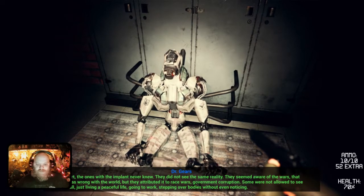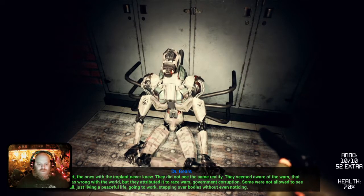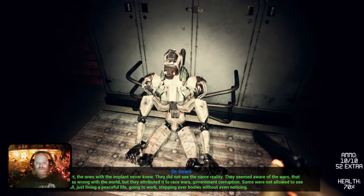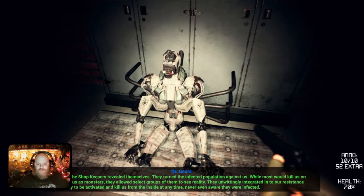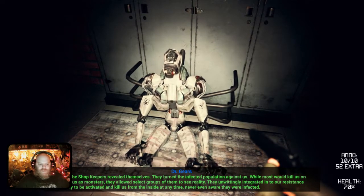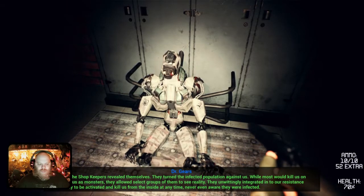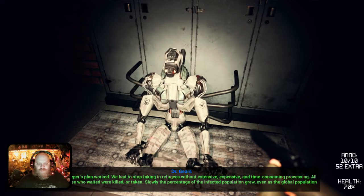They did not see the same reality. They seemed aware of the wars, that something was wrong with the world, but they attributed it to race wars, government corruption. Some were not allowed to see anything at all, just living a peaceful life, going to work, stepping over bodies without even noticing. That's when the shopkeepers revealed themselves. They turned the infected population against us. While most would kill us on sight, seeing us as monsters, they allowed select groups of them to see reality. They unwittingly integrated into our resistance groups, ready to be activated and kill us from the inside at any time, never even aware they were infected.